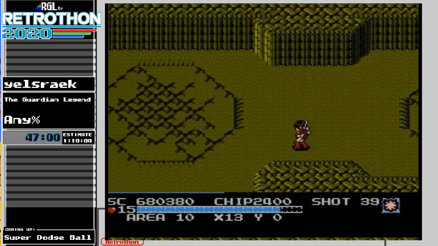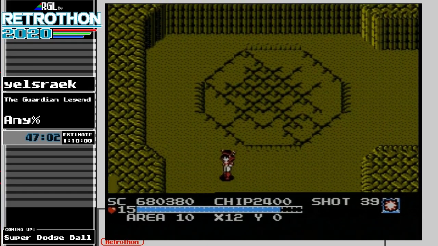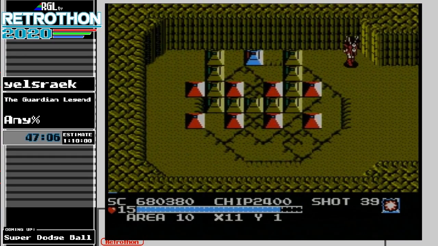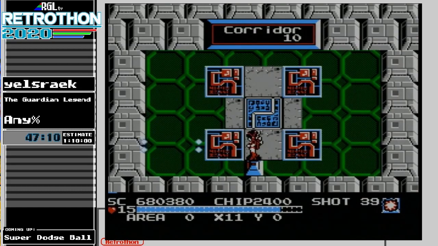To dodge those. It's pretty big waste of time trying to dodge them. Okay. Corridor 10. Open. Oh, I didn't say what opened Corridor 9. Standing on the door opens Corridor 9. Corridor 10, you have to shoot for 10 seconds. Or I think it's 11 seconds, so.